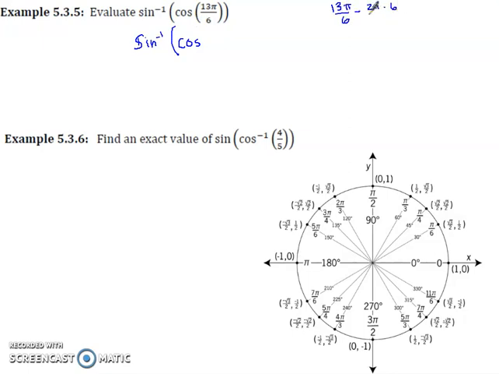To have a common denominator, I multiply the numerator and the denominator by 6, giving me 13 pi over 6 minus 12 pi over 6, which leaves me with just pi over 6. So I'm actually looking for the cosine of pi over 6. We just rotated fully around the circle once before we ended at our angle. Either way, that cosine value is going to be square root of 3 over 2.